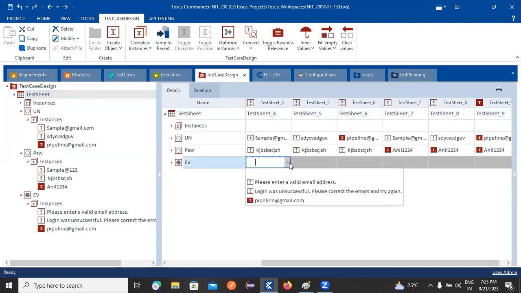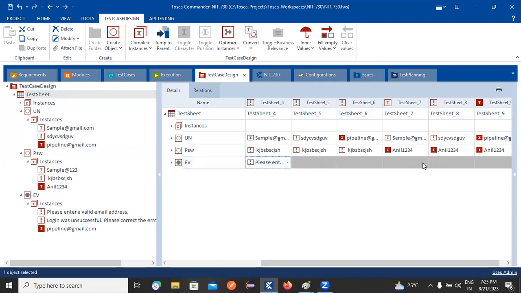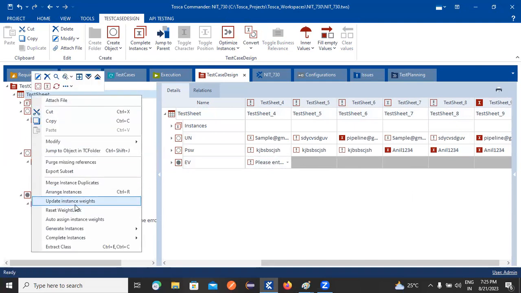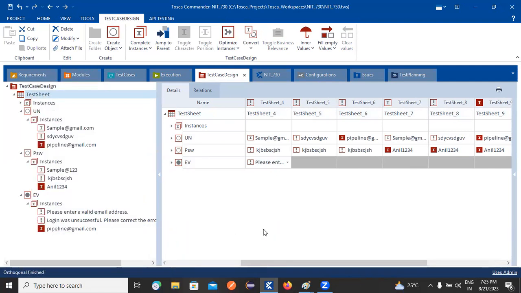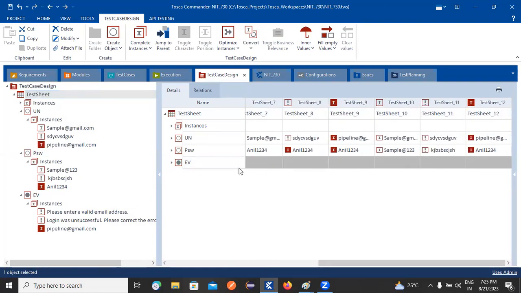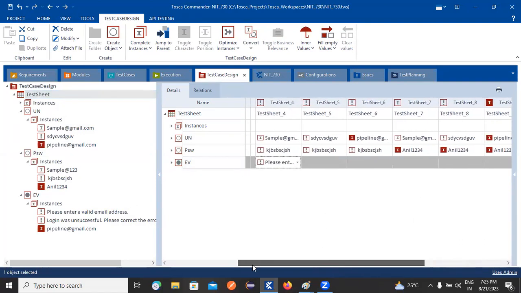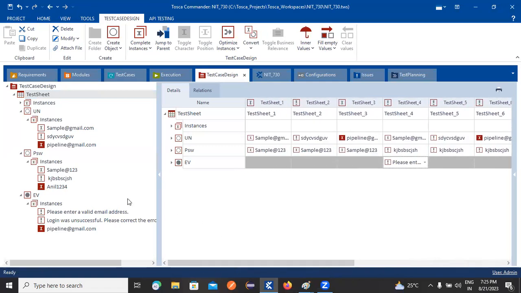And if you execute any orthogonal, only possible data you are able to execute.